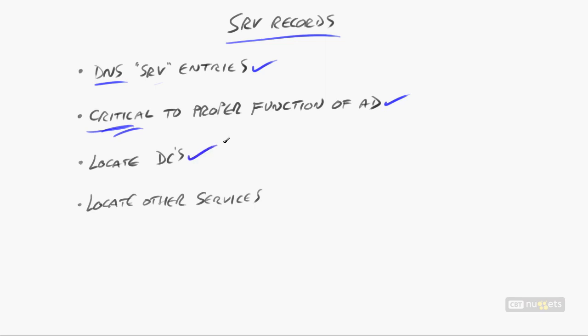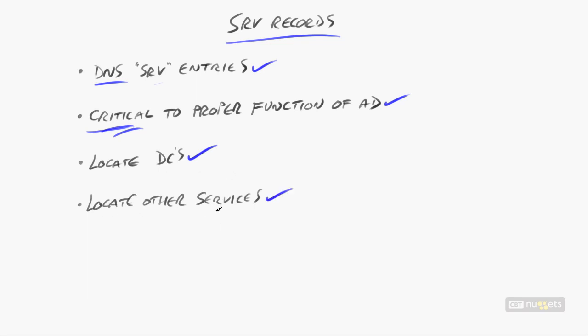One of the important things they do is locate the domain controllers. Remember, when you have a computer that's joined to the domain and you turn it on, it starts up and actually logs on to the domain controller. How does it find a domain controller to log on to? Through the SRV records. That's how they're advertised to all of your clients. And they're even smart enough to show the client the domain controllers that are closest to them, for example in their own site, as opposed to a domain controller on the other side of the planet. So that's pretty good the way that all works.